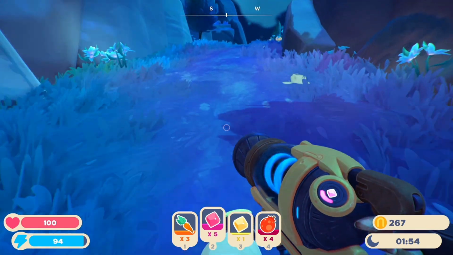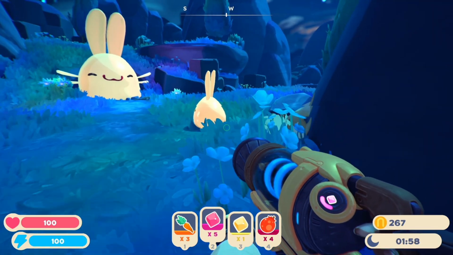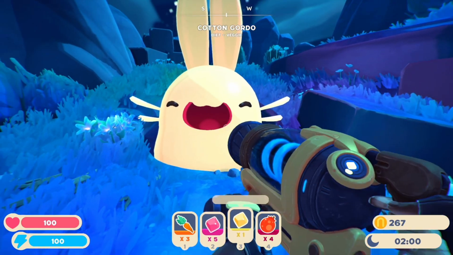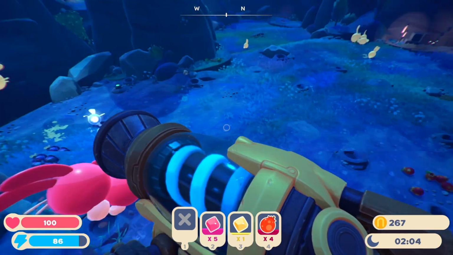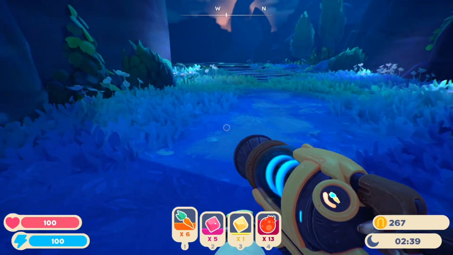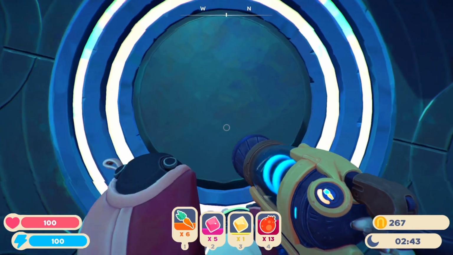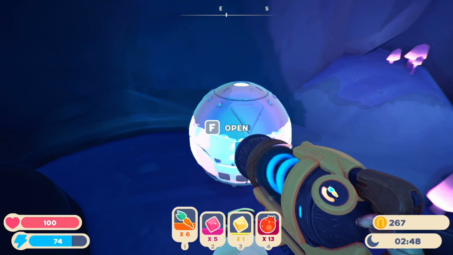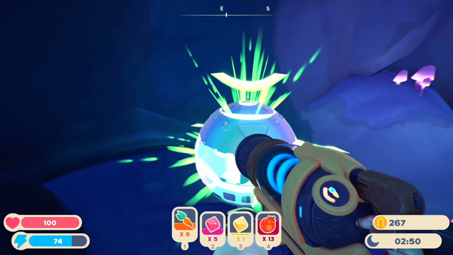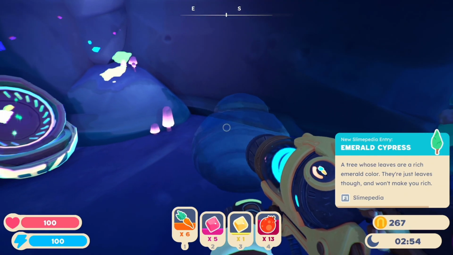After some more exploration, I stumbled onto a cotton gordo. Gordo slimes are slimes that you have to feed a lot of food so they can clear a path that lets you progress. So I fed it the 3 carrots I had and looked for a lot more carrots. I then found an altar of some kind. After jumping on it and nothing happening, I left, not before collecting my first treasure, an emerald cypress.